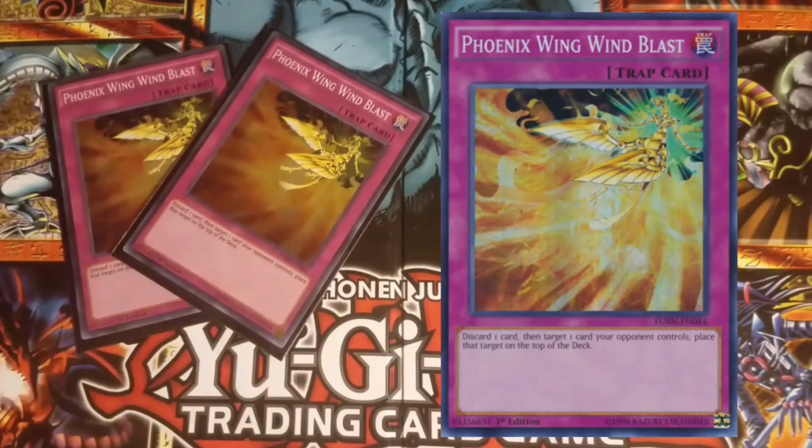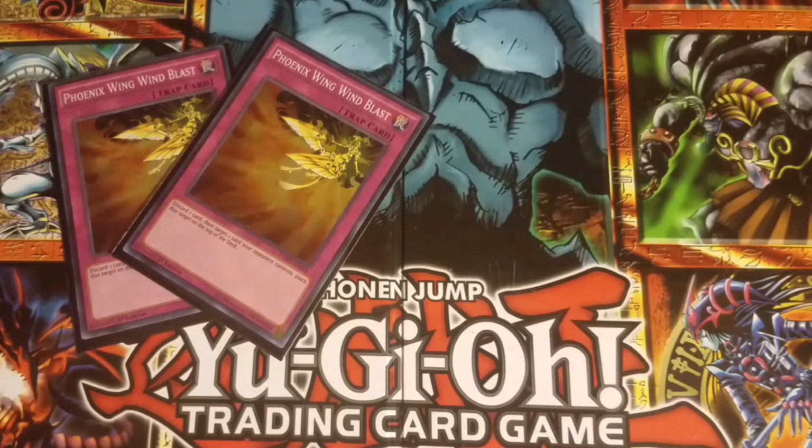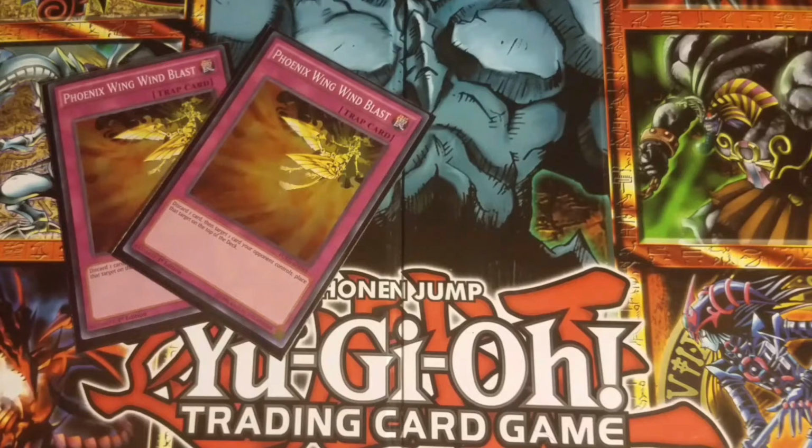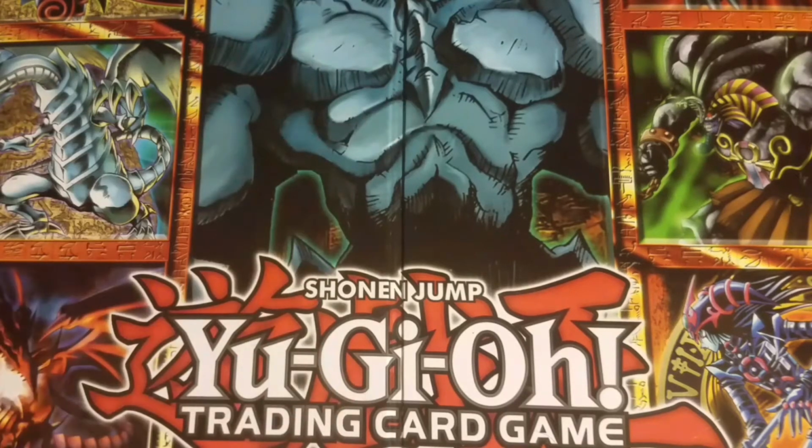2 Phoenix Wing Wind Blast. It really helps to mess your opponent up when you know they're stuck and can't really do anything. You can return cards they already control to the top of their deck, so the next turn, they're drawing into the cards they already had and can't use.